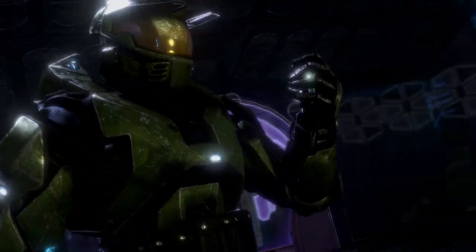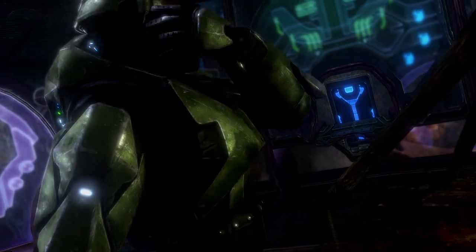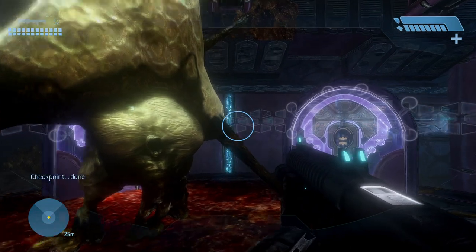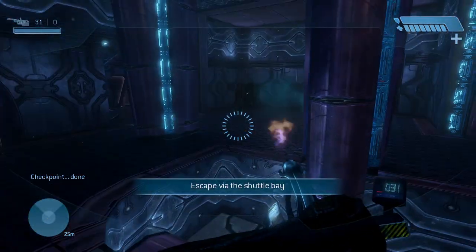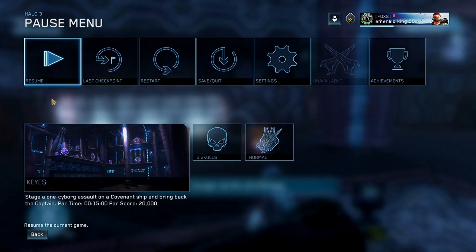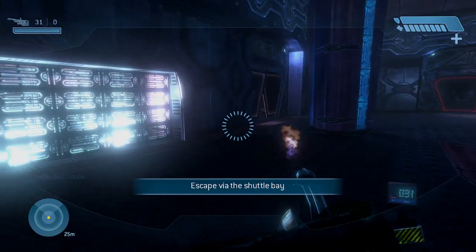It's done. And he is dead. It's done. Oh my god, you punch a hole in him. We need to get back to the Pillar of Autumn. Okay. This part's gonna terrify me, just because it spawns far too much. Back to the shuttle bay, if I'm correct.